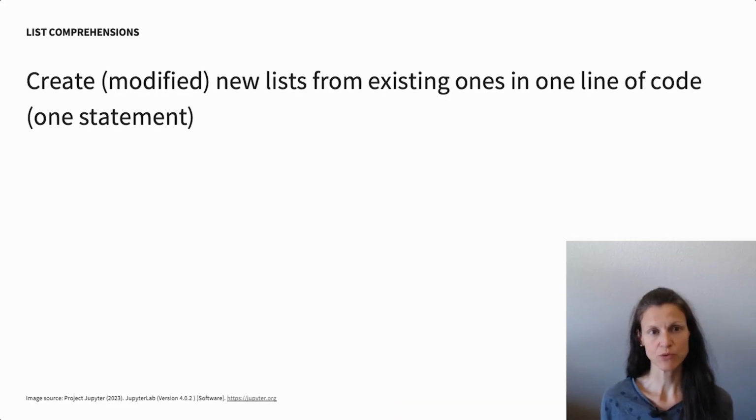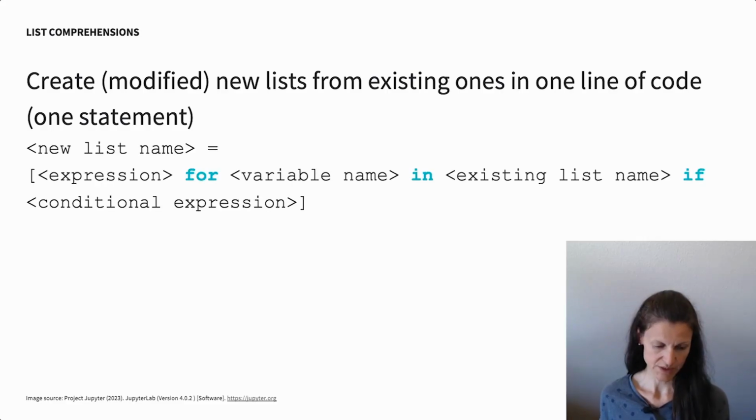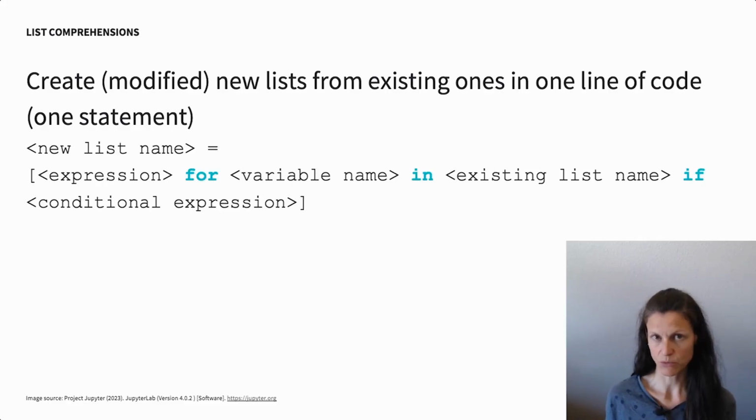Now there is a last piece of programming theory that I want to share with you before going to the practical part. As we know, Python promotes being concise. And when working with data, let us take, for example, lists of data, you will often have to create new lists, for example, subsets based on certain conditions from existing ones. And for this, Python provides so-called comprehensions, where you can do this in just one line of code. So here you see the general syntax. It doesn't really fit here in one line, but it's only one line of code.